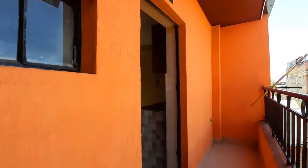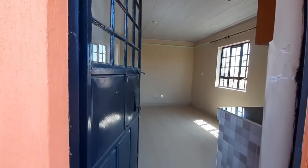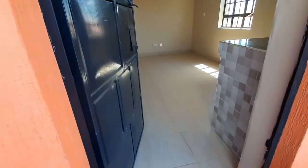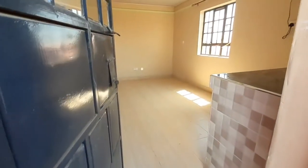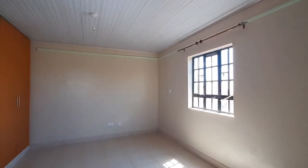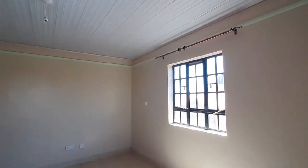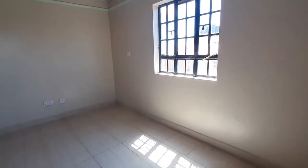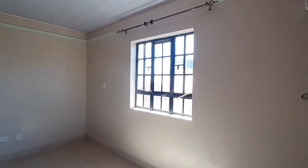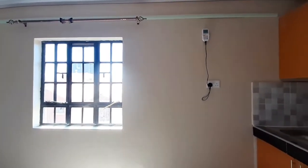We are here at house number 6D, and the first thing that hits my eyes is the ceiling area and the natural light — and even the space. This right here is a very spacious and modern bedsitter. The window is well positioned, the lighting is just perfect, everything in here is fresh and brand new — nobody has ever lived here, zero wear and tear. The natural light is a bit harsh but with the help of a blind that is not a problem at all. I really love the curtain rod, and notice the modern token machine on the wall.